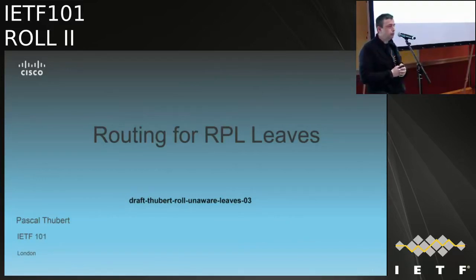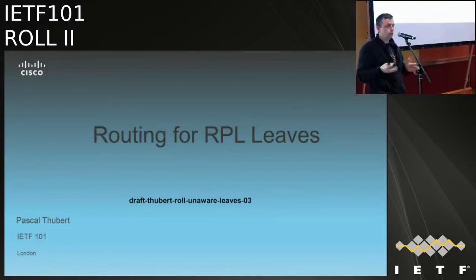So basically we're talking about a device which attaches, in our case, to a RPL network, so we call it a leaf, but it's not even RPL aware. So for the sake of this document, we will call it a RPL-unaware leaf. So there is this sad acronym of RULE. We can change it, please let me find a name, but it is a RPL-unaware leaf.